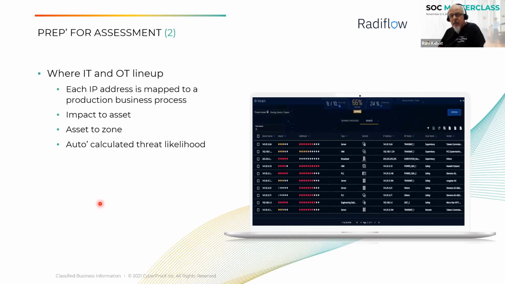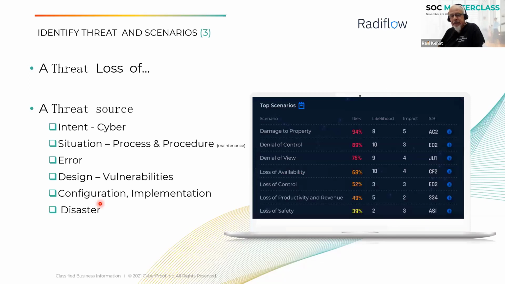The system will now start simulating attacks in order to understand exactly what is happening and what are your top loss scenarios. And I'll explain in a second, the next slide. I hope it's the next slide. I'll explain exactly how we do that. But what we actually are doing now is we are taking different APTs from your sector and your environment. We're simulating it in the breach attack simulation, the virtual breach attack simulation. And each one of the attacks, we see whether or not it can cause a threat, a loss.